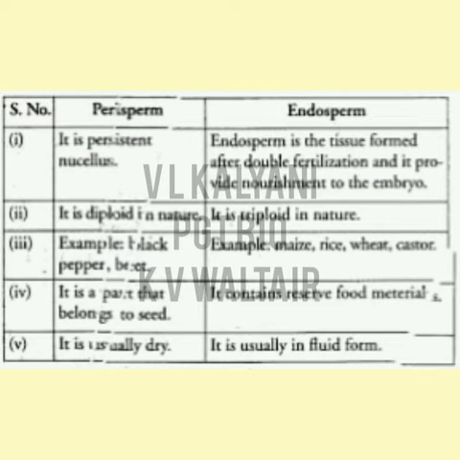It also provides nourishment in the seed, but perisperm is not connected with endosperm; it is the remnant of nucellus. Children, nucellus I already made you recollect, which is there in the integuments of the ovule. This nucellus is still remaining as a residue in the seed. We call it perisperm. So, perisperm is nothing but residual nucellus.